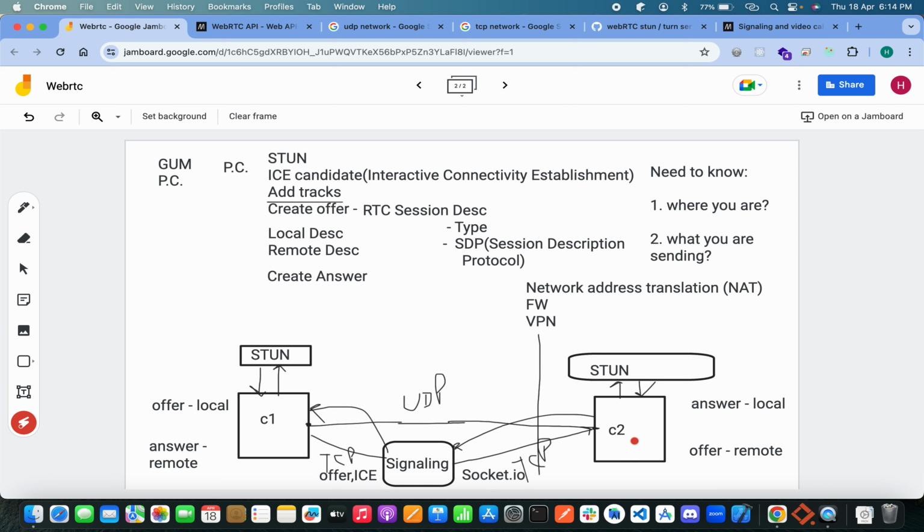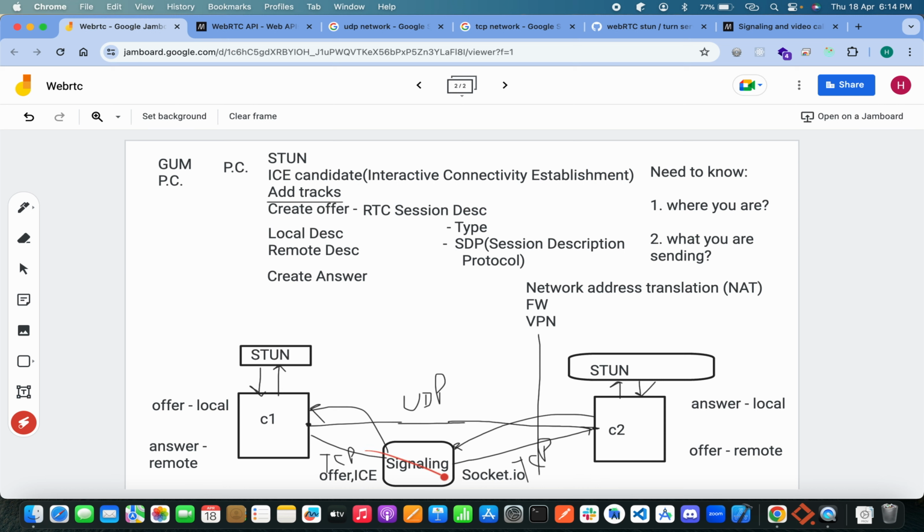Client 2 needs to get their ICE candidate from the STUN server, add their track, create an answer, update their local and remote description, send the answer and ICE to the signaling server, and then the signaling server will send these details to client 1, and then client 1 updates their remote description with the answer. And once client 1 updates their remote description, the connection is established between these two.